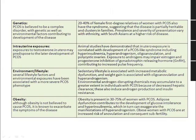So, right. This is the kind of area that is really hard to get your head around a little bit, because when we look at the causes, or what's going on with PCOS, there is such a strong link between obesity and PCOS that it's quite tempting to say, well, okay, is obesity and diabetes the cause? And the evidence suggests that actually, no, it's not, but it does exacerbate the symptoms. The research points to some other areas, though. So there is a genetic contributor. So we know that if you have female relatives with PCOS, then it may be that you are going to be at a higher risk yourself. There is evidence to suggest that testosterone exposure in utero may predispose women to later development of PCOS.